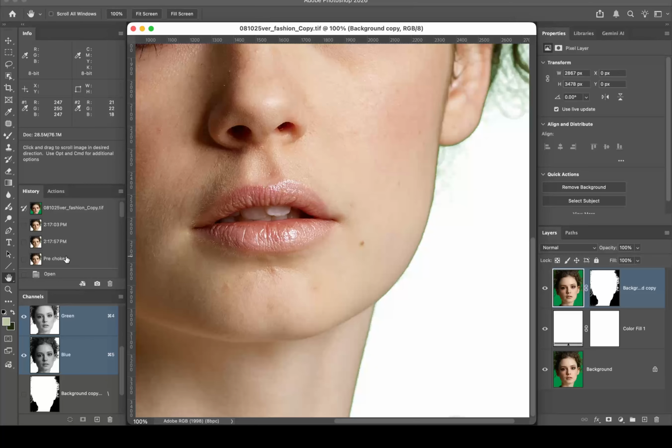and call it pre-choke. But now before you do anything, you'll see that all of your history now has been grayed out. You need to go all the way to the bottom of this and click the last state. That's the problem of not having that dialog show up. If you don't remember, you can rename the history states, that's fine. But if you don't remember to select all your history back again, the very first move you make will erase all of your history and start you over brand new, and you don't want that to happen. Okay, so then I'm actually going to choke this thing.